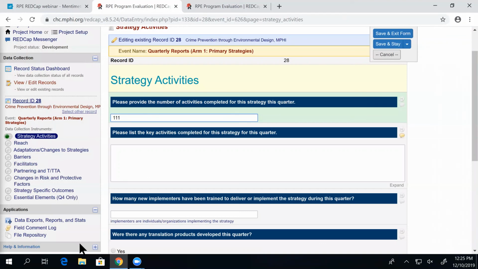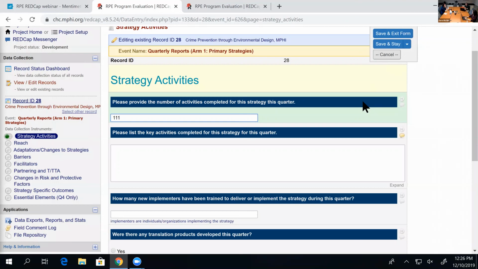I have a question about the comment function. Is that intended for use within an agency, or is that something that MPHI would monitor and answer, like, hey, I have a question about this? That feature will be displayed across organizations. We may check in there from time to time and see if anybody has specific questions.